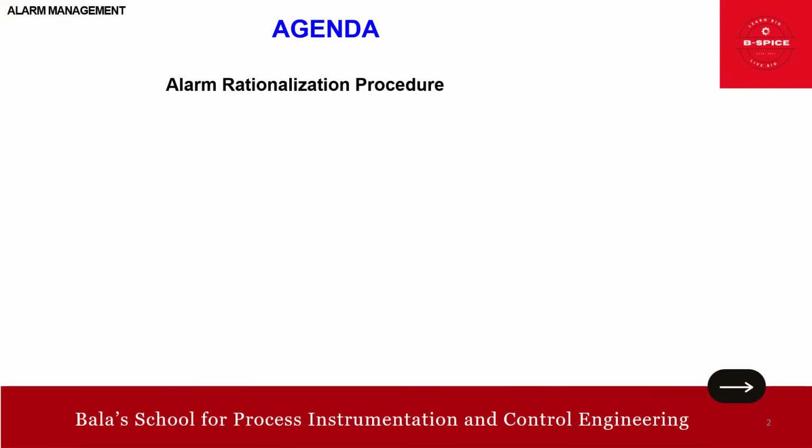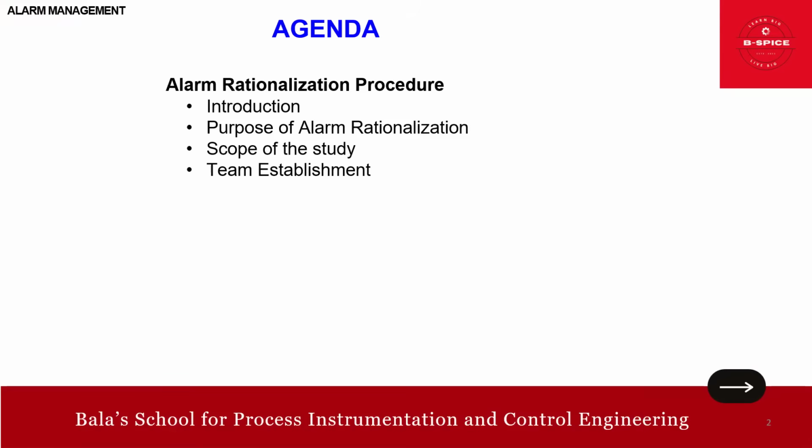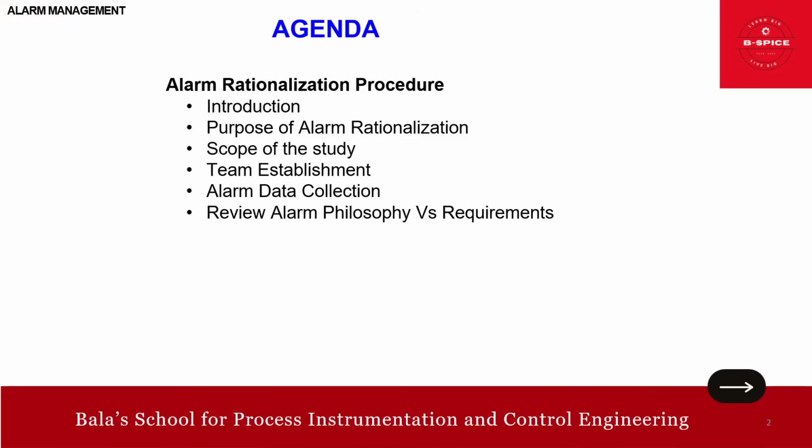So what we are going to cover here. One, alarm rationalization procedure intro. Then purpose. What's the purpose and scope of study? Team establishment. What is the look and feel of the team? Then data collection. Alarm philosophy versus requirements. So we need to review that. This alarm philosophy, again, whatever we have covered already, right? Those are the alarm philosophy.